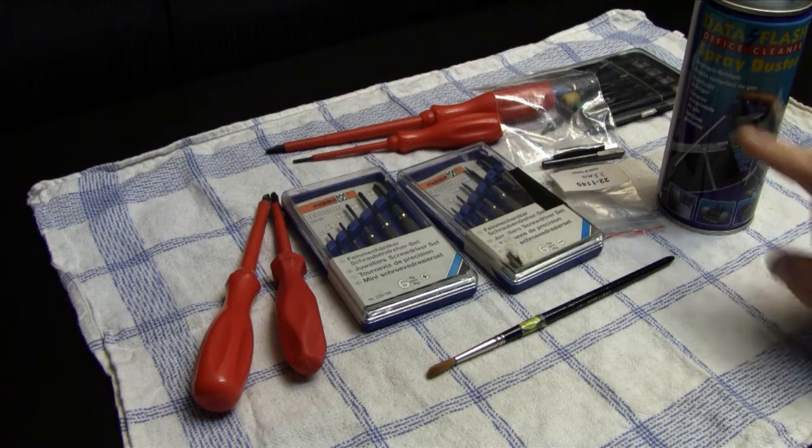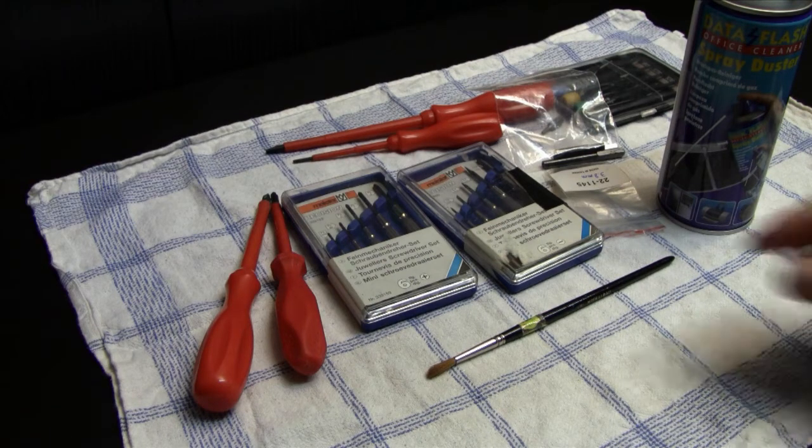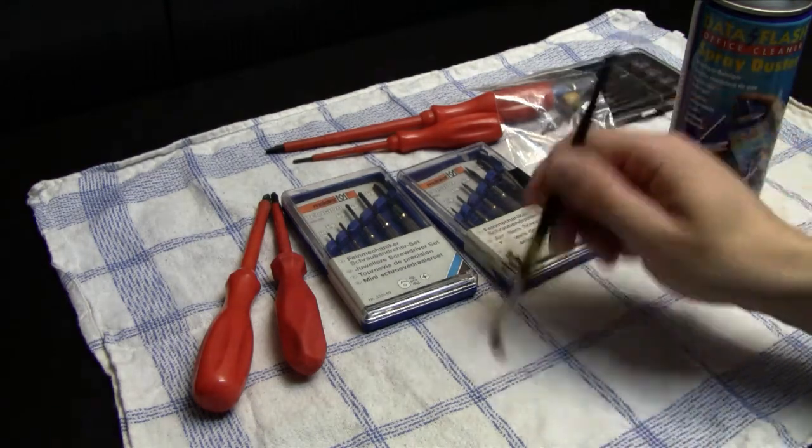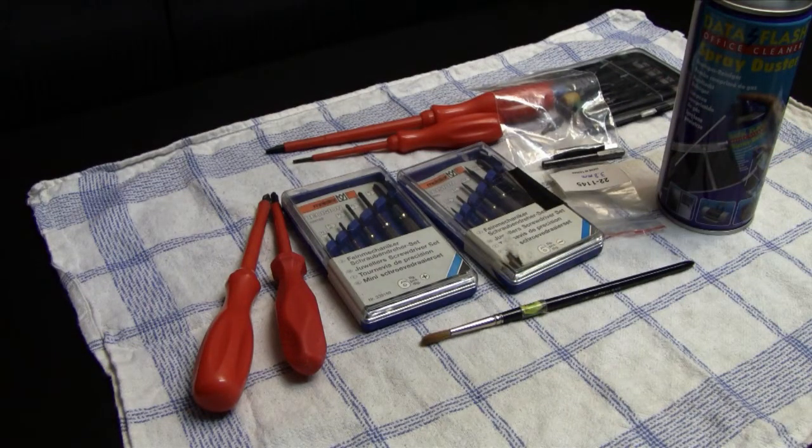And if you only use the compressed air, then you get rid of surface dust, but a lot of the dust sticks right to the board. And if you go over the board with a soft brush, you don't damage anything, none of the small parts like transistors or capacitors or varistors or whatever, and you can loosen up the dust, and in combination with the compressed air, you can get it out of the system, or yeah, off the casing or whatever.